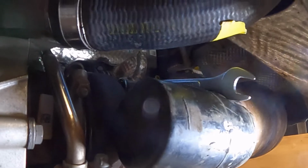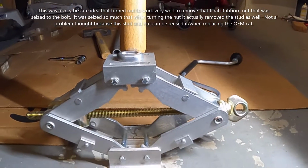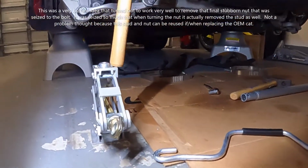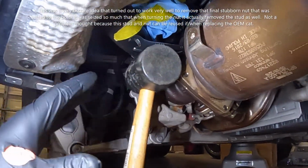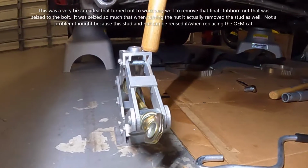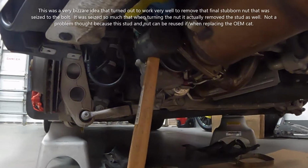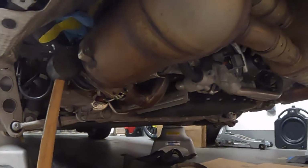My hand kept slipping, so I rigged this contraption, and believe it or not, it worked. I just wanted to film what I did here because maybe something like this might come in handy for somebody. It was a weird idea, but it certainly worked. Set up the jack with the mallet, put it up against the wrench, and I would hold up here with my left hand and turn this part here with my right, and little by little it pushed up on the wrench, and I felt it start to turn. I was just amazed. So that's the last nut that will be coming out, and then this thing will be ready to pull this whole assembly back here. So stay tuned, more to come.